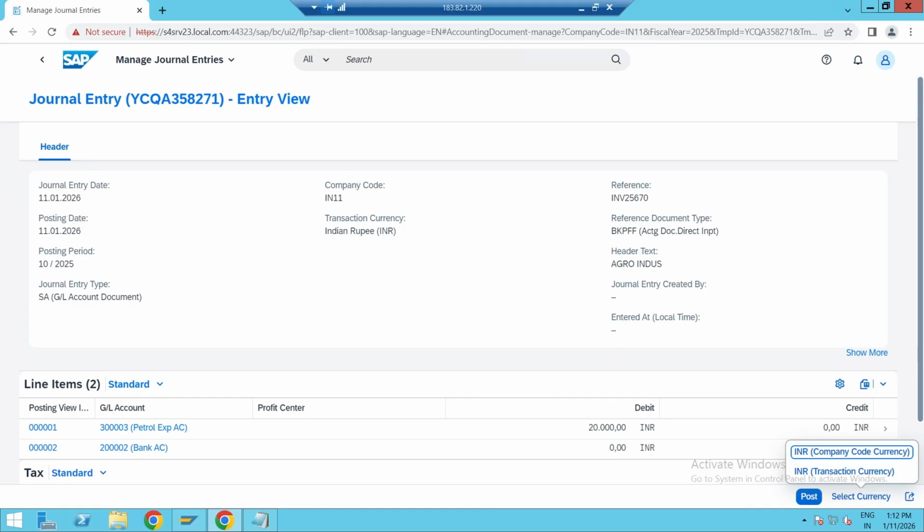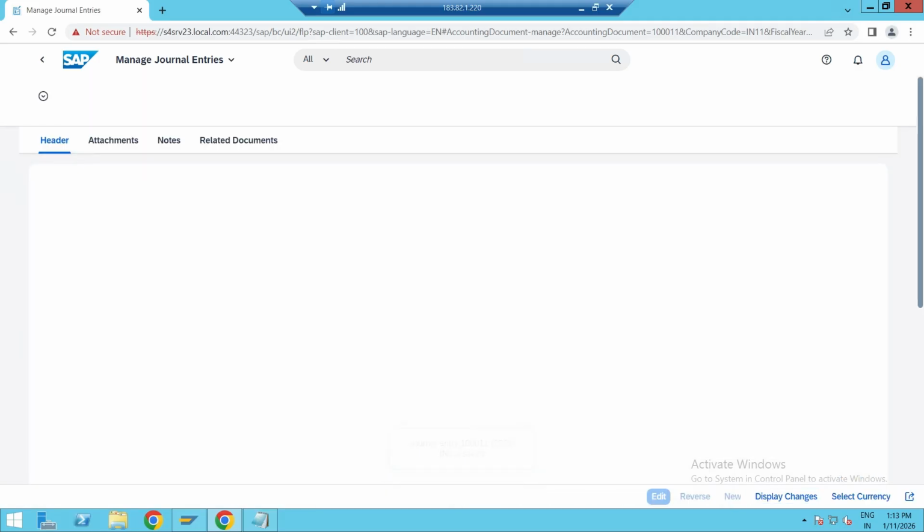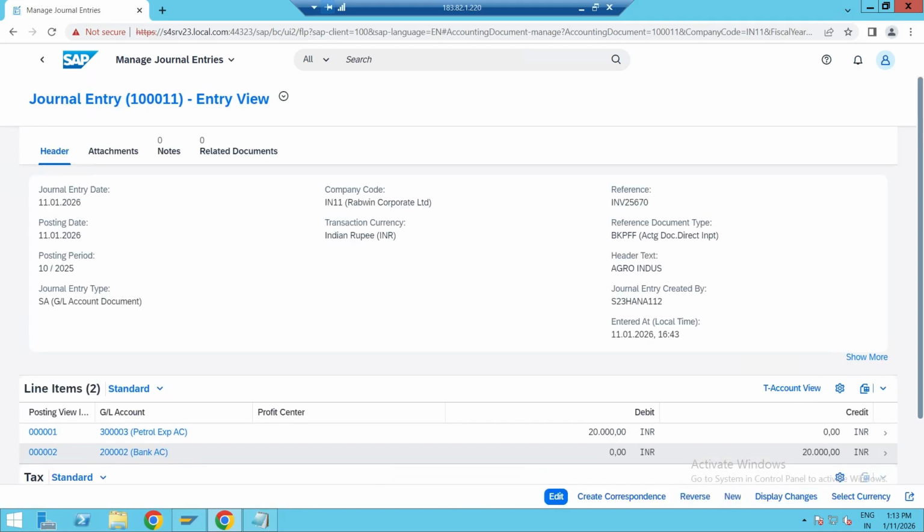Okay, now click on post. See, now the general entry is posted in the SAP system. So this is one of the ways to manually post a general entry through the Fiori app, manage general entries.